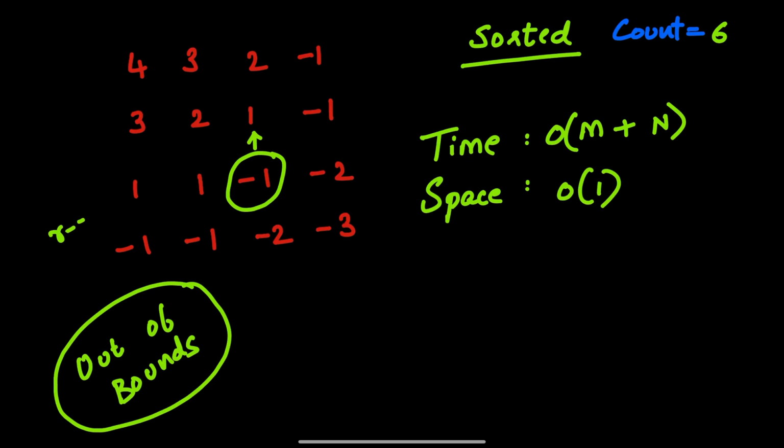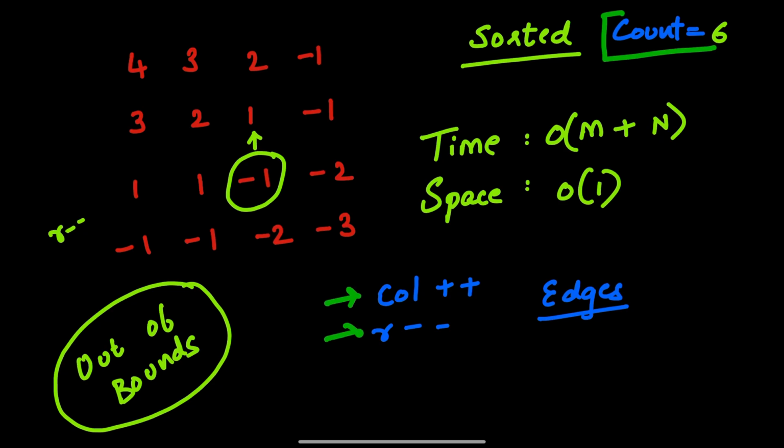With this solution, our time complexity is improved to O of m plus n, where m and n are the number of rows and columns in the given grid. This approach no longer requires us to iterate through all of the elements in the given matrix. And the space complexity is O of 1, as we are only using a couple of variables, one to record the count and the others to record the current column and row values. I hope this was helpful.